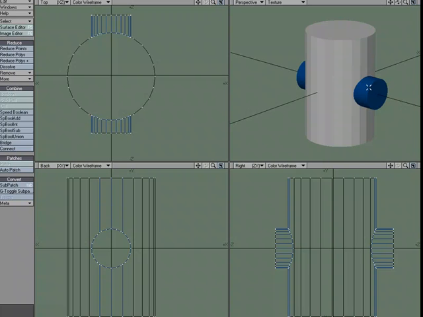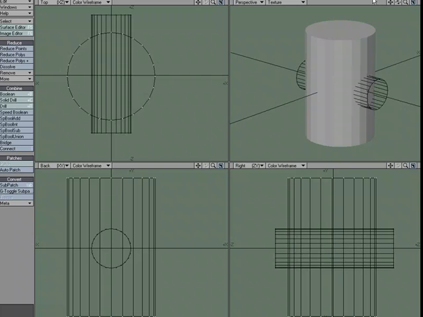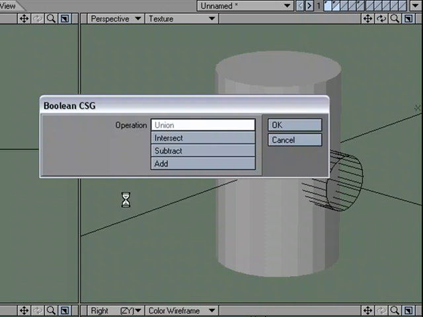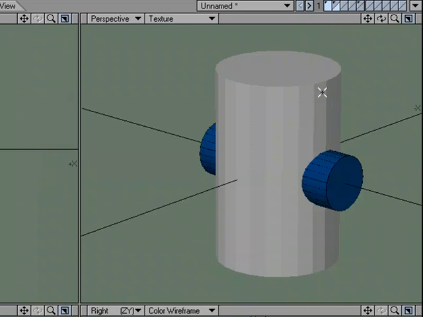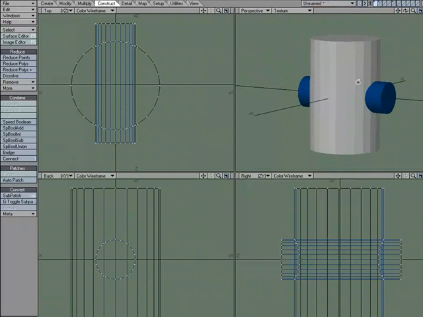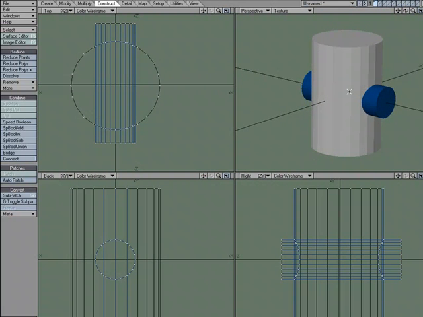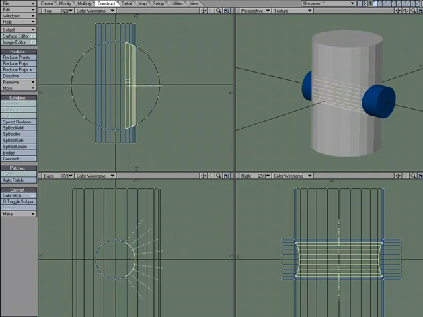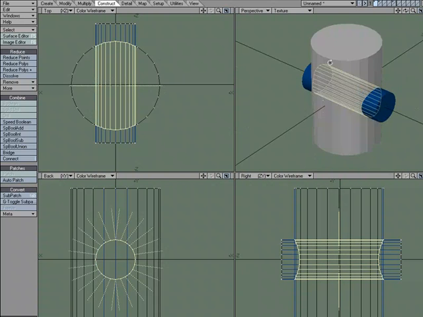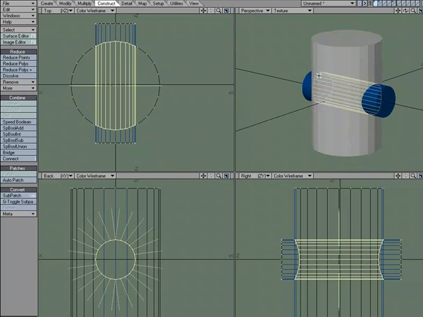And this is important so that we can understand what's going on, what's the difference between union and add. Let's undo, drop it in the background again, and let's choose Boolean, add. Okay, now in texture view, everything looks the same comparing it to union, but comparing it in wireframe, we can see it didn't remove any of the geometry that was extra geometry that we didn't need. You can see right here in the center all this extra geometry. Okay, so add just adds the 2 pieces together, whereas union adds the 2 pieces together and gets rid of any geometry that we won't see.